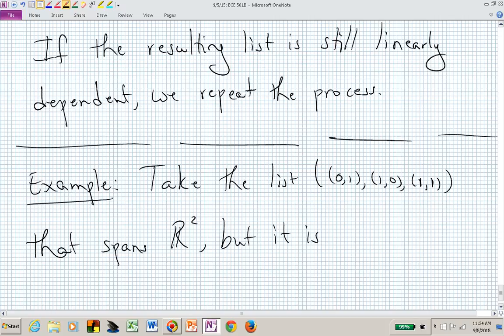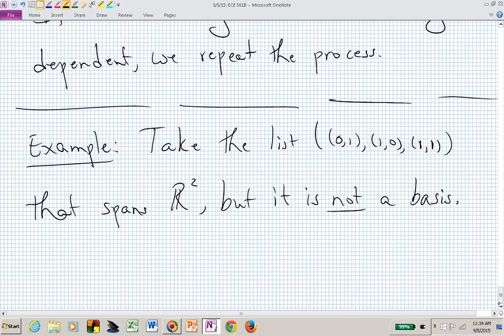But we also know that it's not a linearly independent list, so it is not a basis. We can then select one of those vectors and see if we can write it as a linear combination of the others.